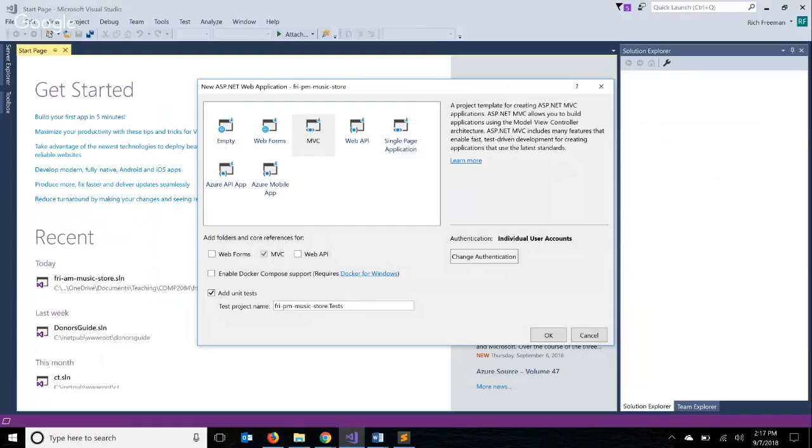When you create your separate project for assignment 1, you're going to pick the exact same options. For assignment 1, you don't really need authentication and you don't need unit tests, but that's parts 2A and 2B. Assignment 2A is basically taking assignment 1 and getting the authentication piece working, and assignment 2B is adding unit tests. So we want to make sure we add all that infrastructure right from the beginning so we don't have to try and tack it on later. That's a pain. Okay, so there's our template: MVC, unit tests, individual user accounts.